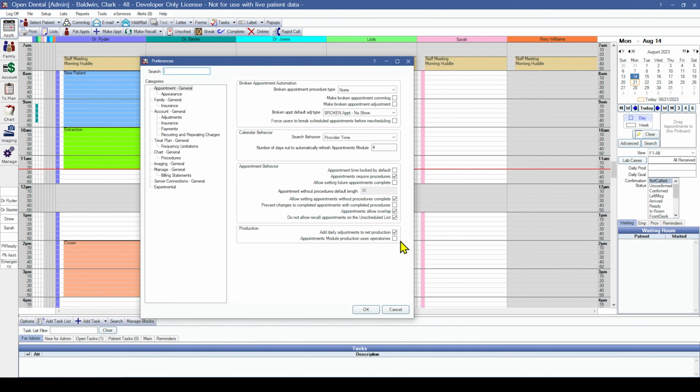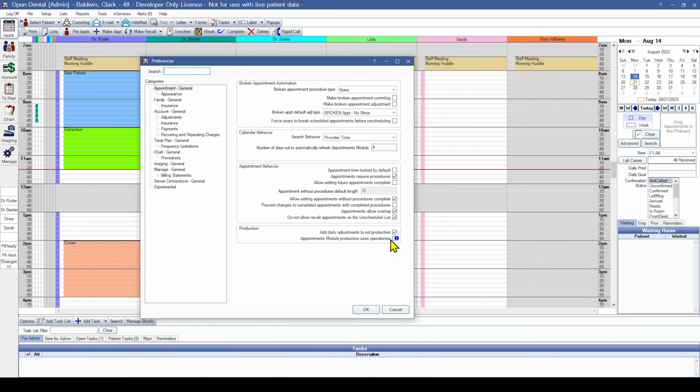Basically, what it does is that it determines what the program is going to use to calculate those production numbers. So there's two options. You can have it use your operatories, so whichever operatories are showing in your appointment view, or by default, if this box is unchecked, what it'll do is it'll use the provider bars that are associated to that appointment view, which are these little colored bars over here on the left-hand side.